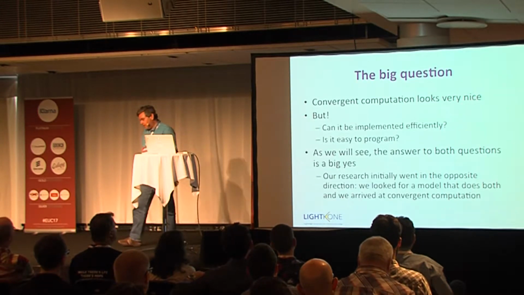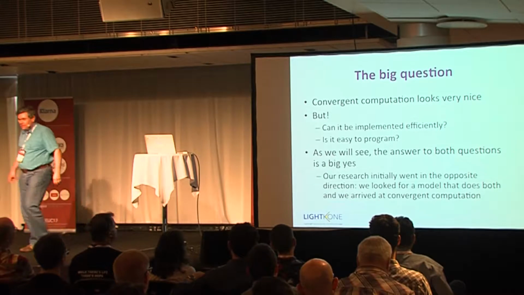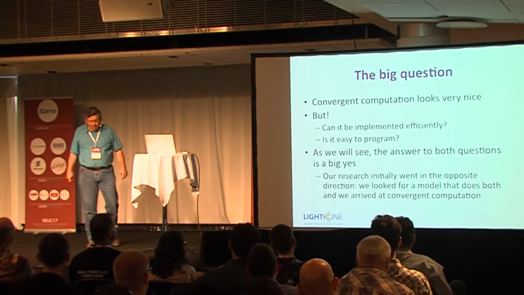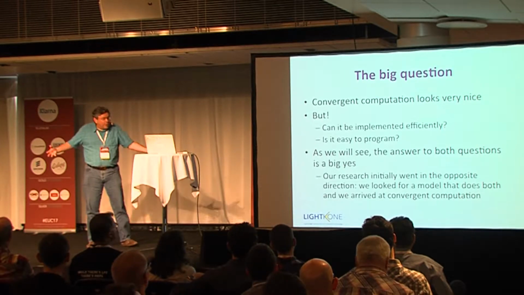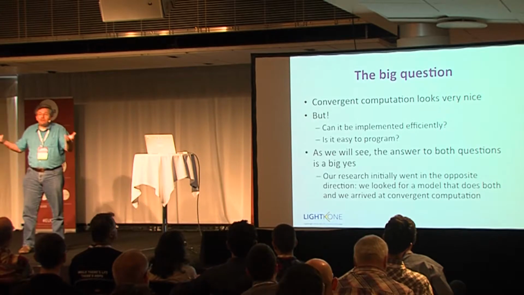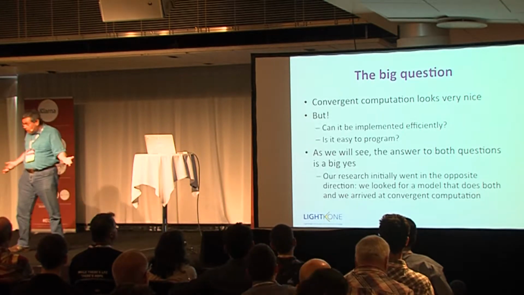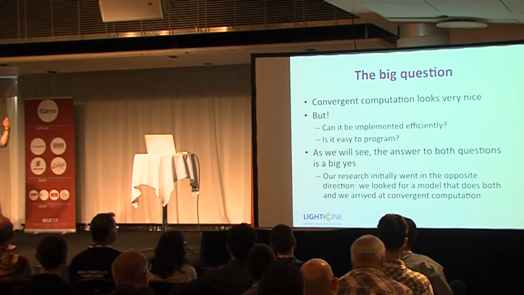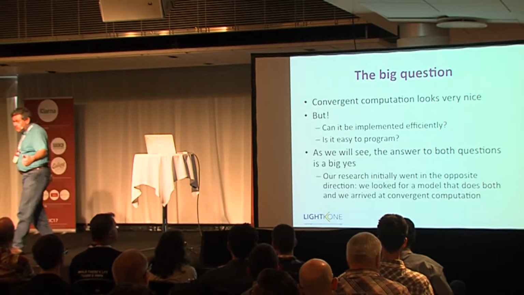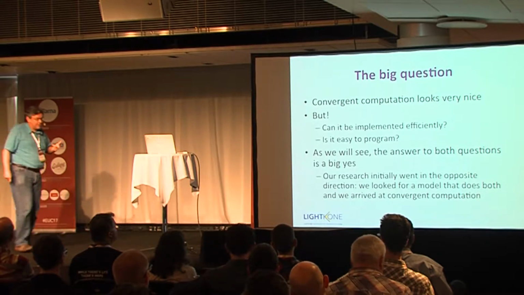So convergent computation seems like a nice idea, but there's still some big rabbits I have to pull out of the hat. Will it work? Okay, it's a good question. Can we implement this approach efficiently? Is it easy to program? What does the programmer have to learn to program in this kind of environment? Actually, it is easy, and we can implement efficiently.